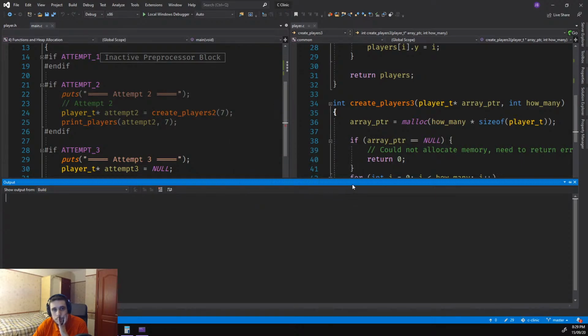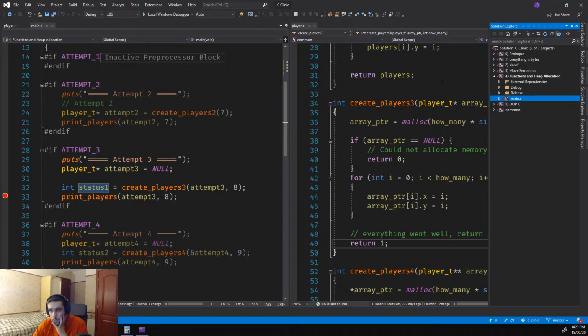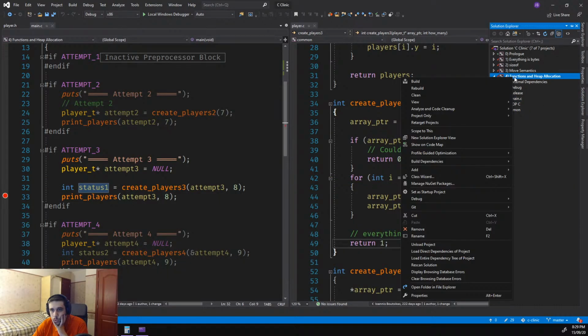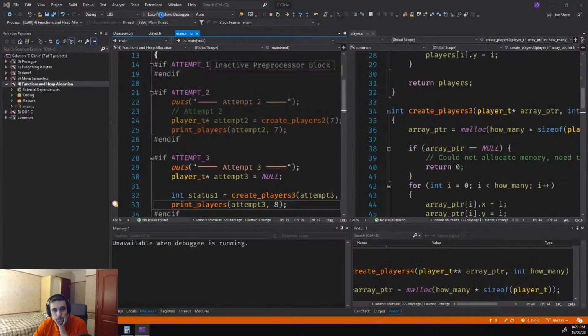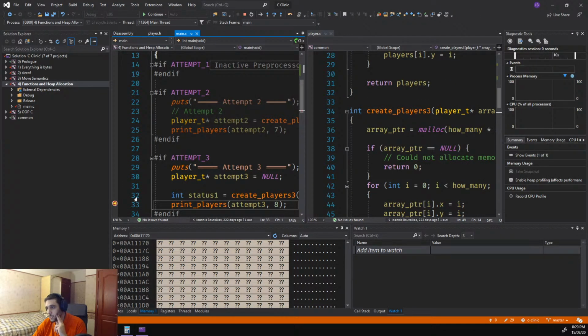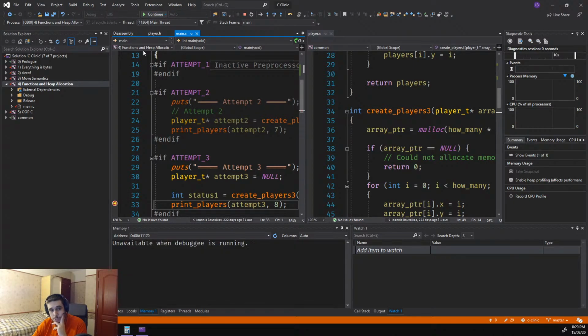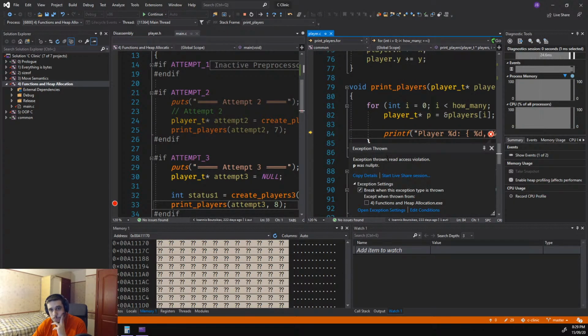Oh no, this is not the error that I was expecting. So we're stopped here before the printing. And let's continue. Whoop. An exception was thrown, read access violation. P was null pointer.